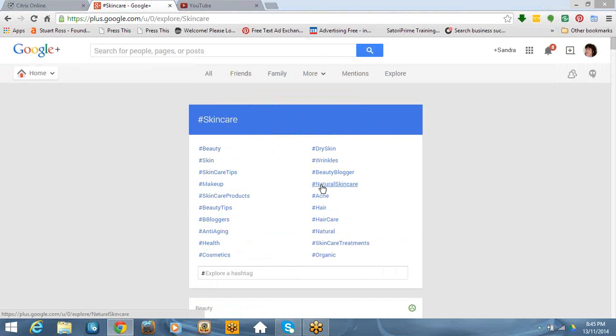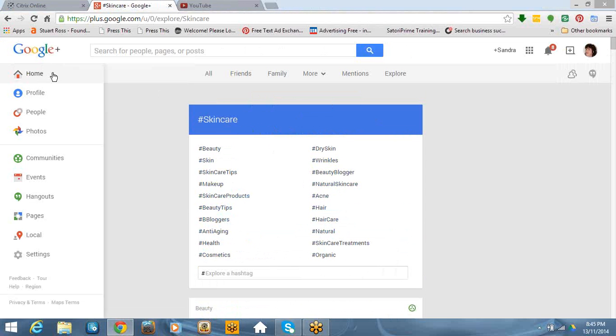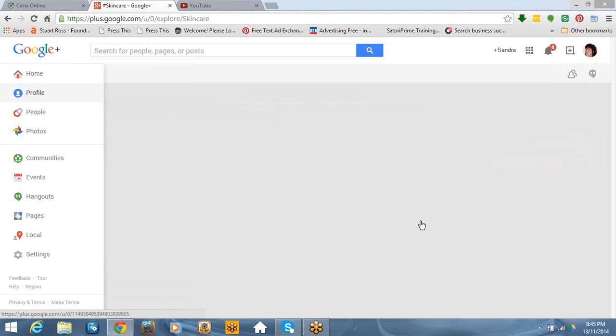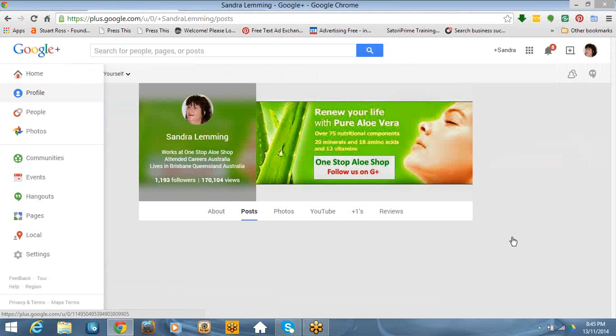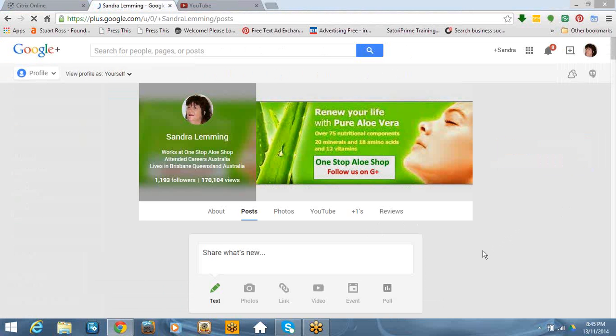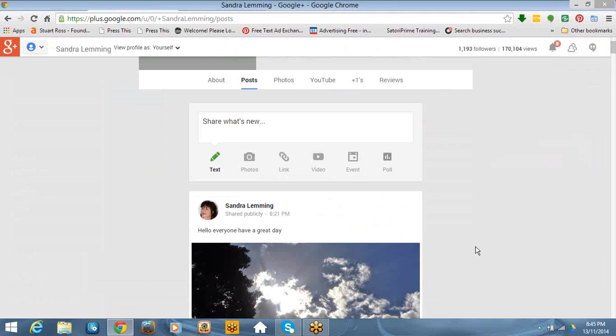And it's taking its time to load. But if I go back to profile, easiest way to show you that. I don't know if any of you have clicked on a hashtag before in Facebook or anything like that, but if you click on those hashtags that you see on people's posts, it will actually take you to a separate page. And all the posts that are relevant to that hashtag that other people have posted will be on that page.